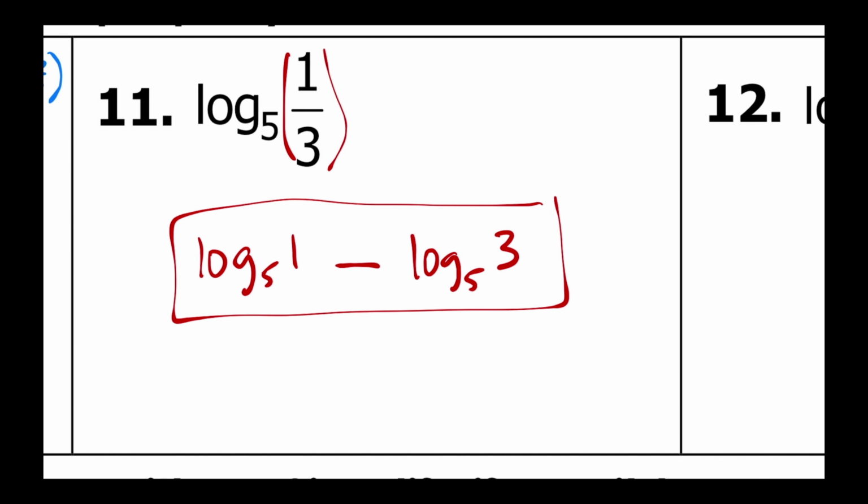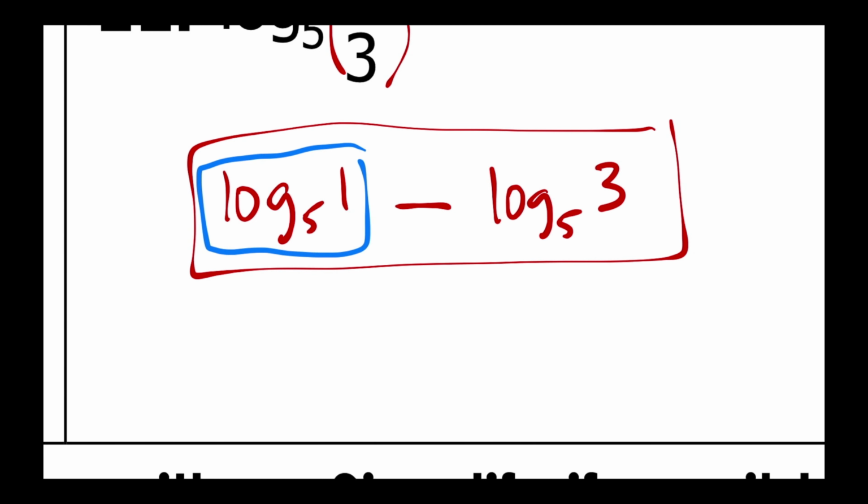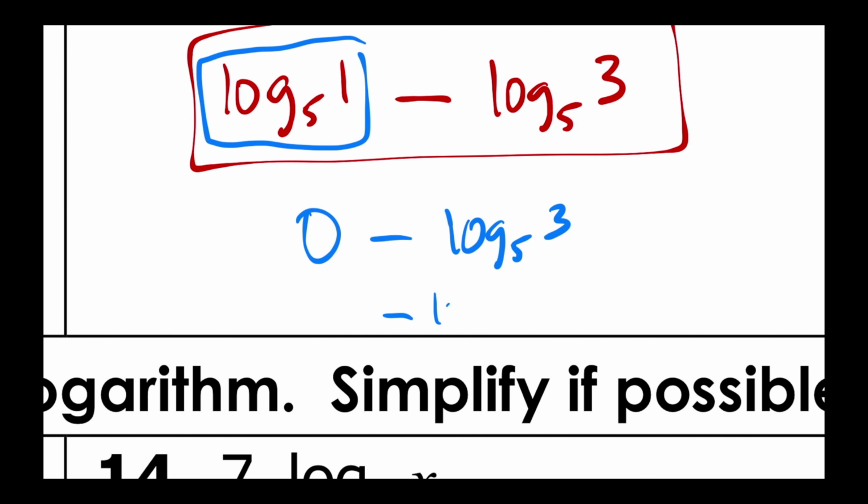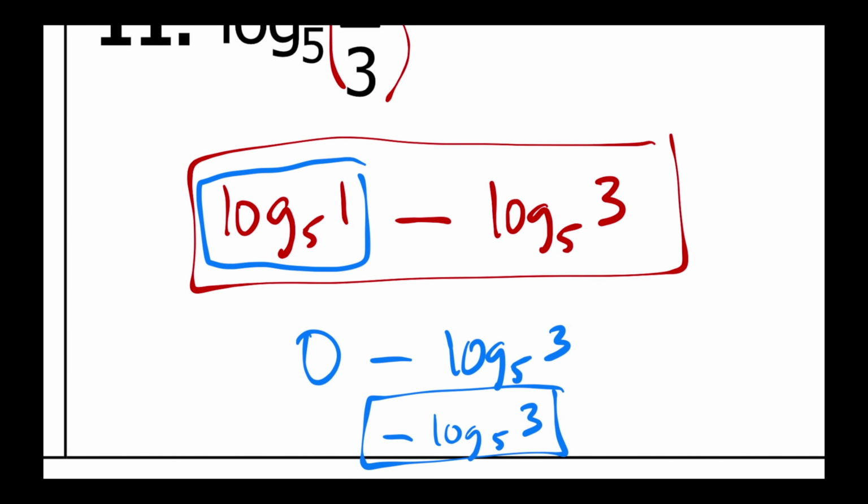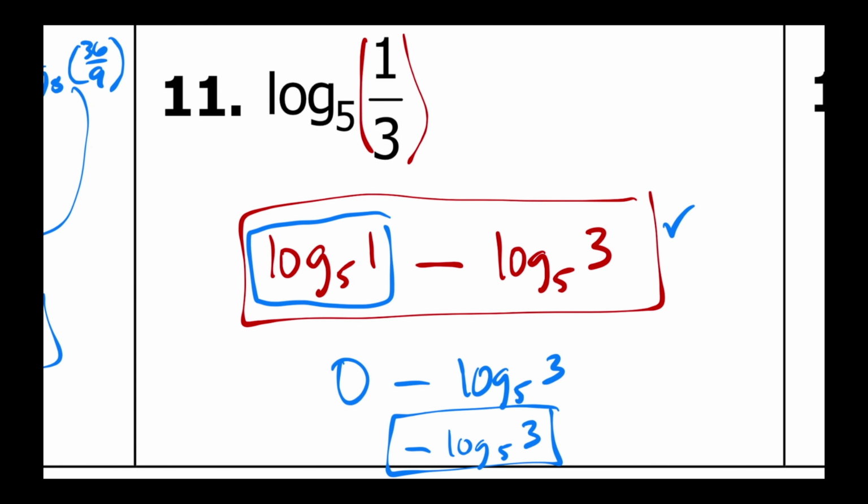Now, somebody said, hey, mister, can't we simplify this? Yes, if you put this answer, I'm happy with that. But if you think about this, what exponent of 5 gives me 1? What exponent of anything gives you 1? 0, right? A 0 power. So this is saying 5 to the 0 gives me 1. So we can say this is 0 minus log base 5 of 3, or negative log base 5 of 3. If you wanted to, you could have kept it like this, and that would be perfectly fine, because all it asks you to do is expand.